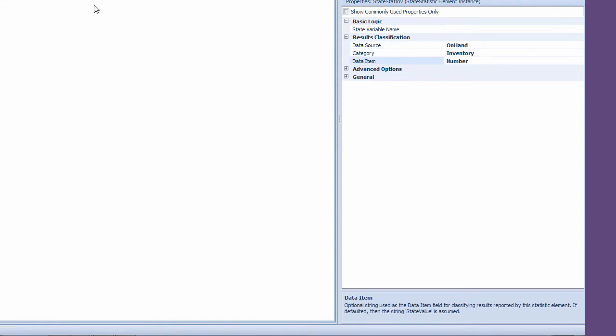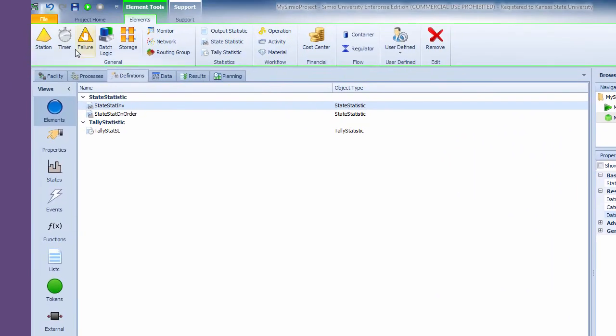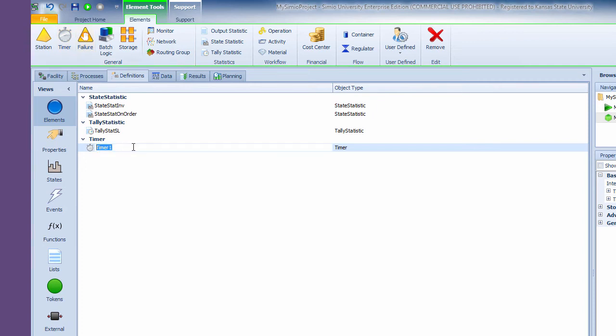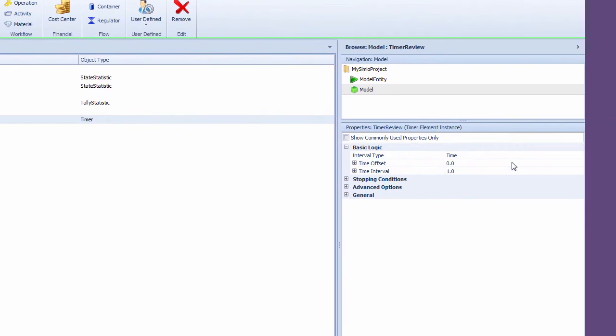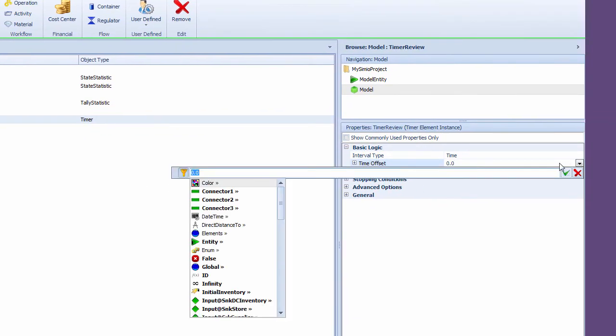All right, I'm just going to add one more thing called a timer, and this is a time review. How often do we need to review our inventory? The timer review is basically how often we want to review. So here it is fairly simple.